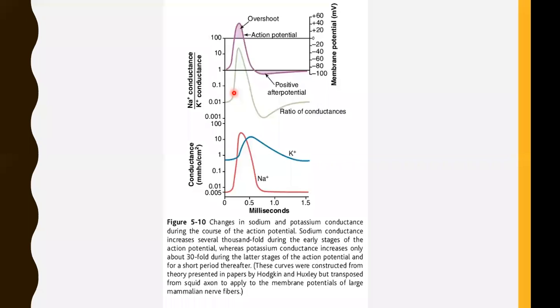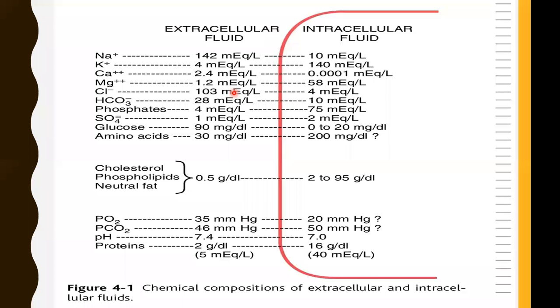Once there is electrical excitation of the membrane, you know that the concentration of sodium on the outer side is 142 milliequivalent per liter as compared to the inner. The membrane surrounding the muscle fiber or the nerve fiber is highly supplied with voltage gated sodium channels. In the skeletal muscle, only the voltage gated sodium channels are present, and that is a gift of God to human beings.